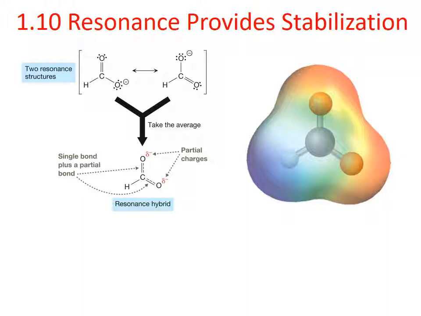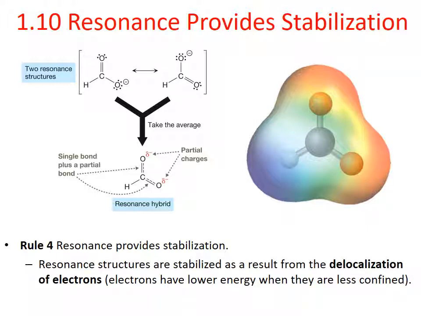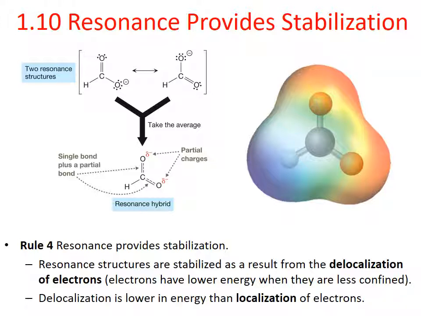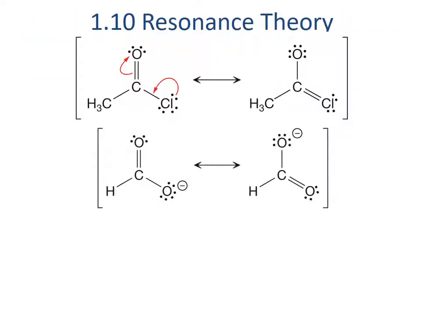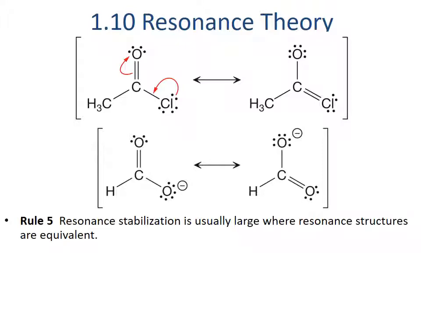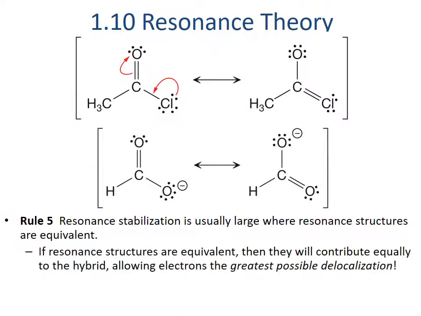Because no atom truly holds a full negative charge in a resonance hybrid, resonance is an incredibly stabilizing factor. The extra electrons are stabilized by delocalization, meaning they spread out to reduce charge in any one place. This is always stabilizing compared to concentrated, localized charge. Resonance stabilization is largest when there is significant contribution from more species. This happens when there are many places to localize charge, and when the contributors have similar energy. The more resonance structures, the more stable a molecule is in most cases.